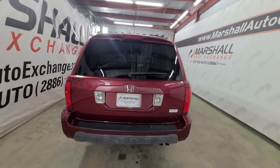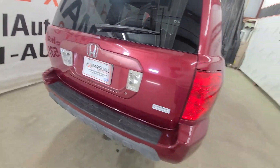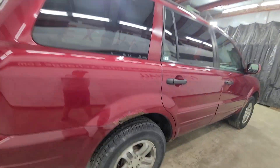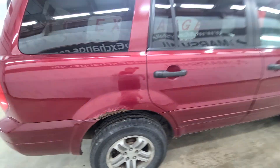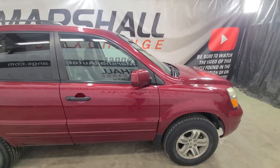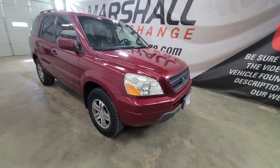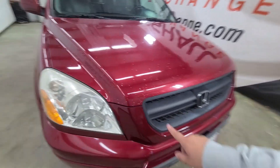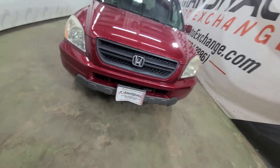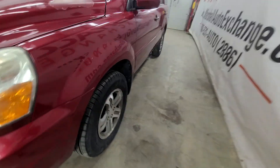This is an eight-passenger vehicle — I'll double check when we get inside. There's a little more clear coat coming off the plastic, but all in all it's a very nice Honda for what it is. It is four-wheel drive with leather seats, powered by the 3.5 liter V6. On the hood there are some rock chips and fade, but cosmetically it's in pretty good shape for its age and miles.